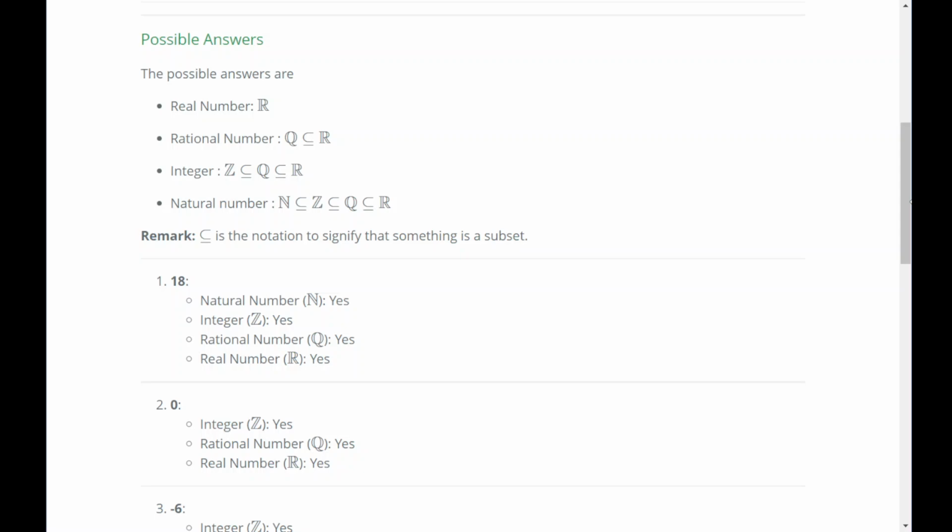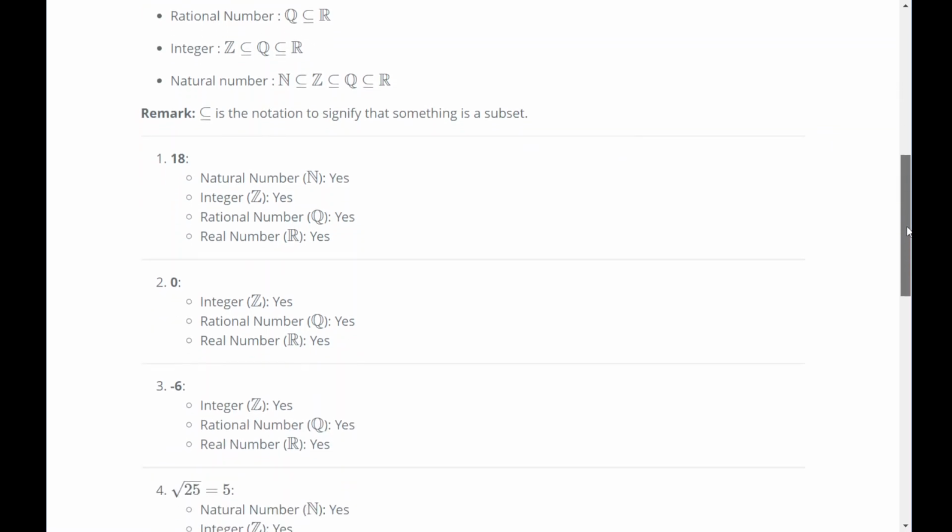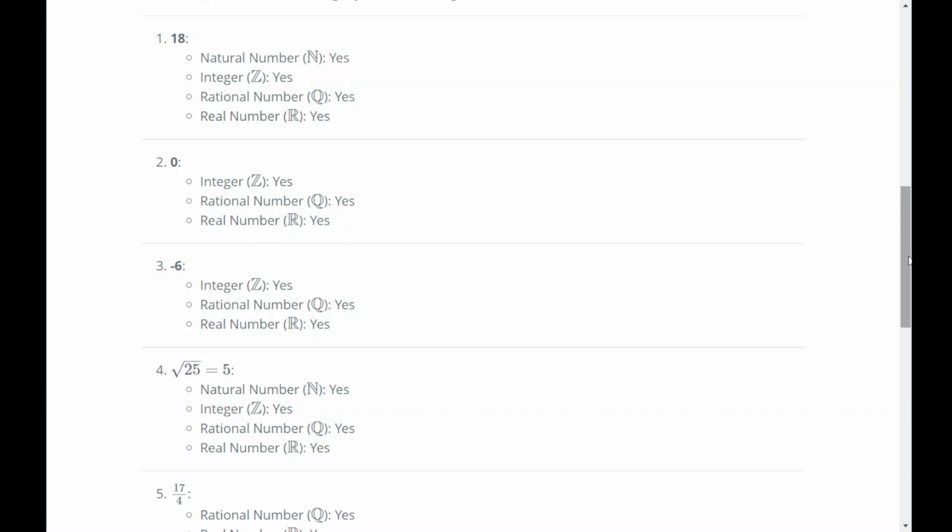Now, going down to 0. Just to recall my caveat, I'm not counting that as a natural number as part of the counting set. It's definitely an integer, though. So I'm going to start with integer, and that means it's a rational number and a real number. Some people may dispute this and say it's a natural number also. I have to make a decision on that, and I'm going with the traditional point of view, which says no, but really it's just a point of view.